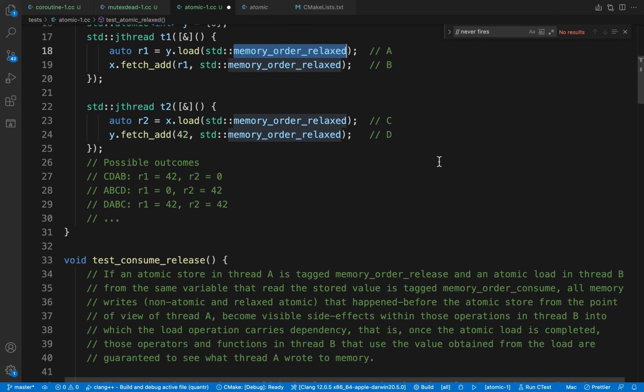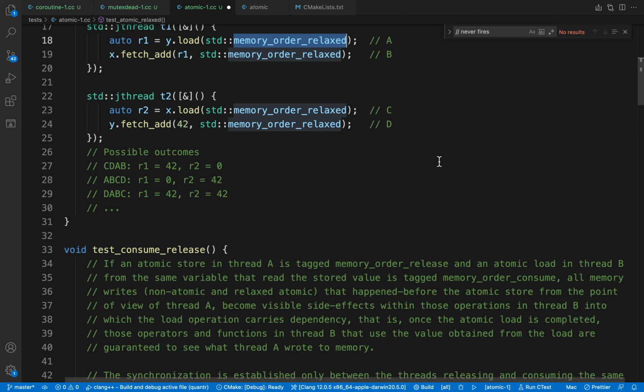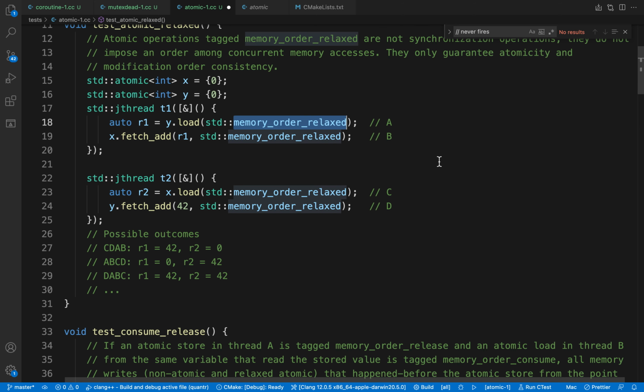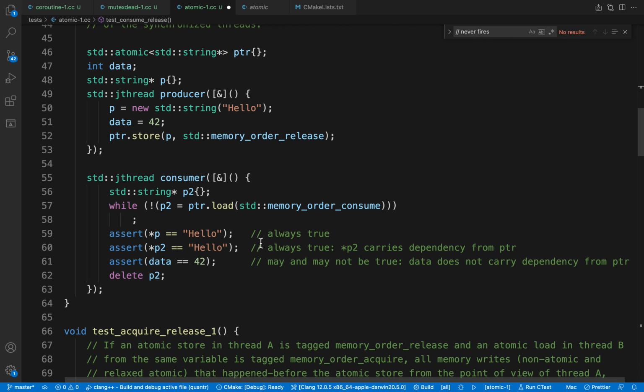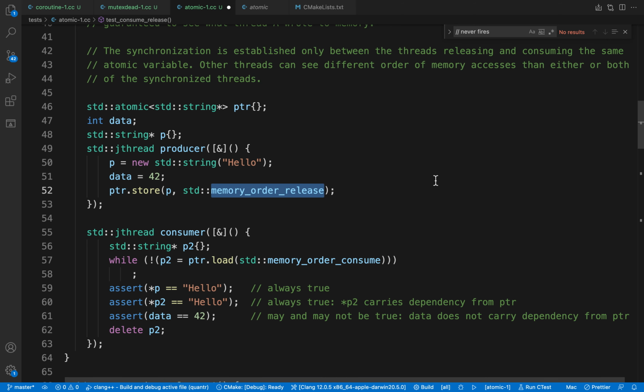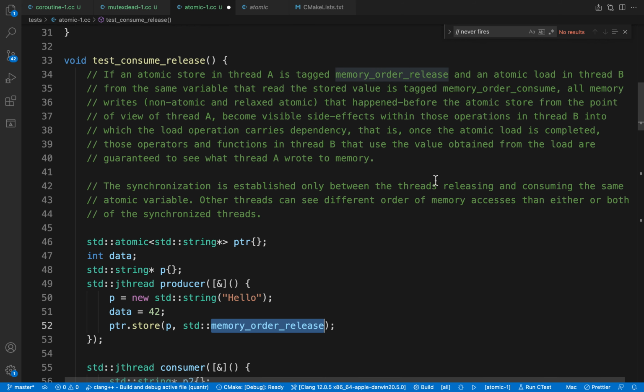So next, a little bit stricter memory order than memory order relaxed is the consume and release memory order. So memory order consume and memory order release. So these two, what are the differences?